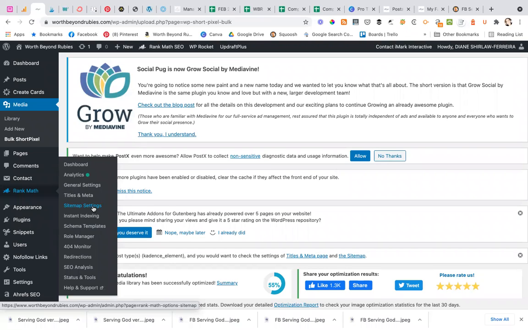I would have a look at Rank Math and Yoast and see which one is going to work best for you. You can go to their websites to do that. I personally am a big fan of Rank Math. I've used Yoast. Rank Math has the ability to enter in many more keywords than Yoast does. It's not that that's going to make a difference in rankings, but it makes a difference for how you optimize your posts with those keywords.